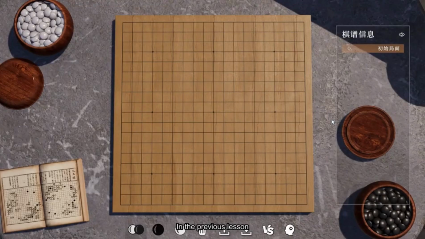In the previous lesson, we learned about liberties in WeiQi. Now that we know that when stones from both sides come into contact with each other, we reduce the liberties of the stone. So what is the definition of Atari? It is when the liberties of the stones are reduced to only one liberty remaining. The last move played is called Atari.